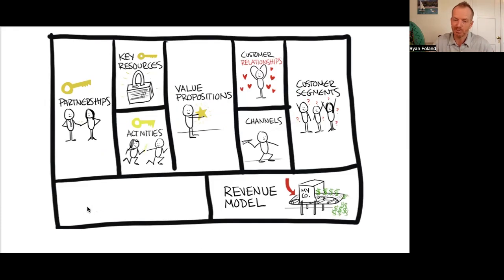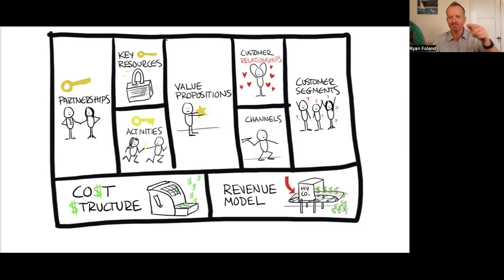We're getting to the final bucket here. Do you think you know what it is? Think about it. You've got your value proposition. You have your customer segments. You get there through the channels. You keep the customer somehow. You know how you charge them. You know what you need to have. You know what you need to do. You know who you need to try to work with. And the final one is how much it costs.